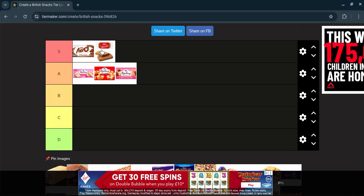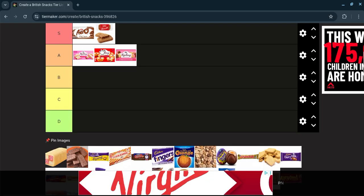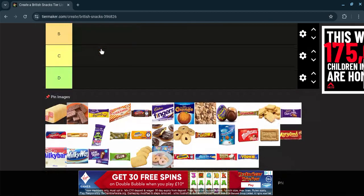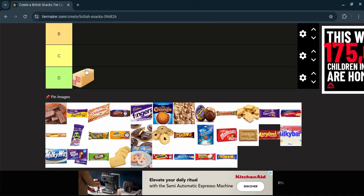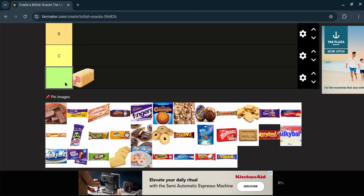Well, it's more of a top 5 biscuits in my opinion. So yeah, can't go wrong with any of them. So I don't even know what that is. This thing, it's got that and 2 like pink cubes, squares. I'm just gonna put it in Dita, because I've never had it. Actually, no, I should just rename this tier to never had / don't like, because that would make much more sense.